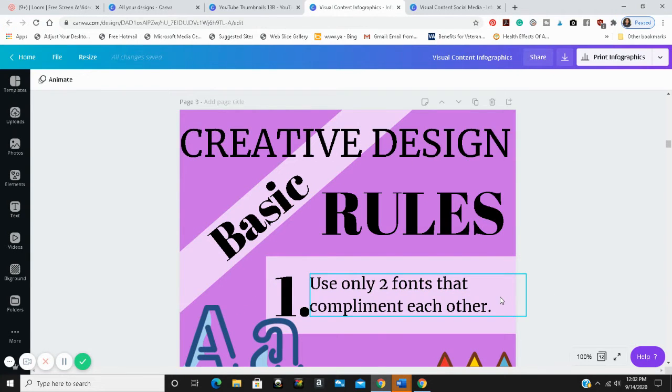So number 1, use only 2 fonts that complement each other. When you are designing, you want to use 2 fonts, okay? I recommend that you use a heavy font and a light font. I'm going to give you an example. As you can see here, creative design and rule number 1, the name of this font is Merriweather.